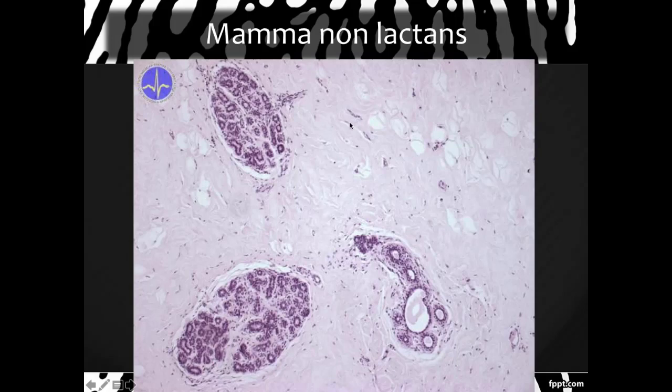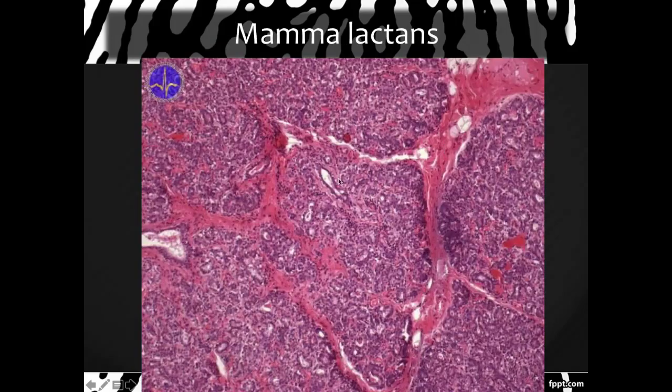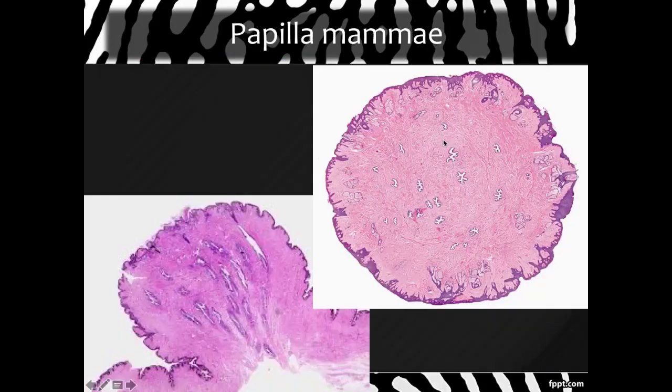And this is the non-lactating mammary gland, the non-lactating breast. You can see the ducts, even the terminal ducts, like that, and high amount of connective tissue. On the other hand, the lactating mammary gland, you can see, of course, widened ducts and lot of secretory units and just small amount of connective tissue. This is a transverse and sagittal section of nipple. You can see the lactiferous ducts, which empty on the surface of nipple, which is covered by thin type of skin.